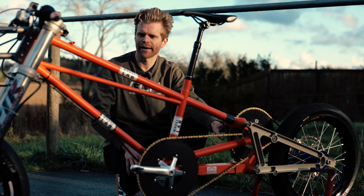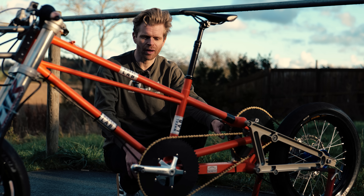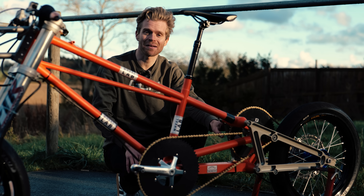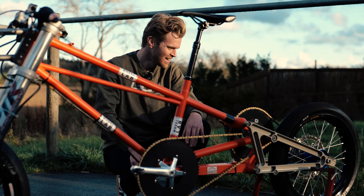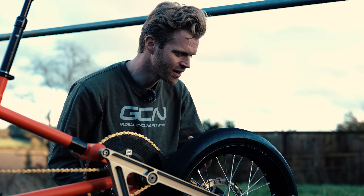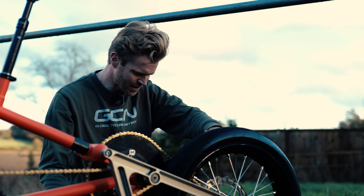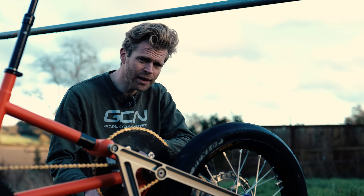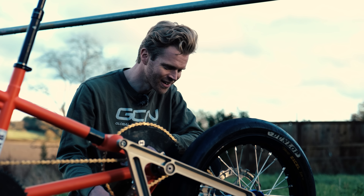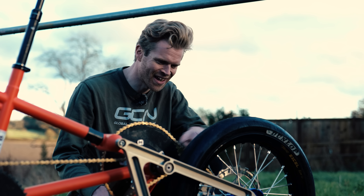Aluminum helps keep the weight down, but this is not a lightweight bike. Neil says it weighs about 40 kilos, which is absolutely massive. You're not going to want it for your hill climb. This rear tire — you can see it's got massive scuffing on the side, it's no longer even because of the crash, which is pretty crazy. He's going to need some new tires — I'm sure Neil would appreciate some Pirellis if anyone from Pirelli is watching.